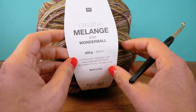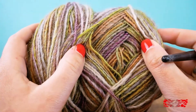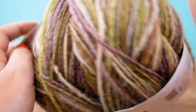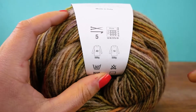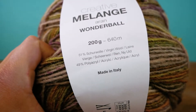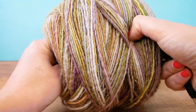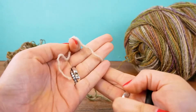So I have here the Creative Melange brown wonder ball — it's from Ricoh Design. You can see the awesome colors; it's pretty big with a lovely color gradient that's perfect for fall. There are many different shades from darker to lighter ones. It's called a melange with changing colors, recommended for a 5mm crochet hook, though I'll be using my favorite 6mm one. It's 51% virgin wool, 49% acrylic, 200 grams, 640 meters. Let's take the label out and find the beginning from the middle — there we go!